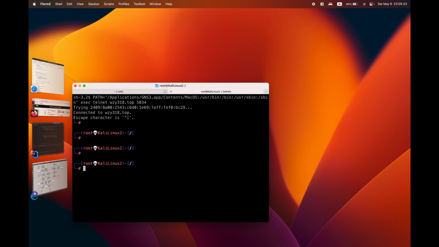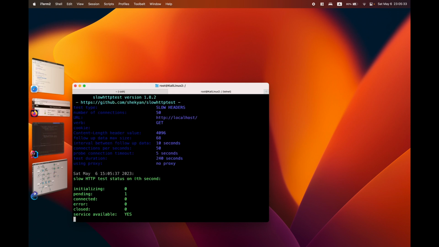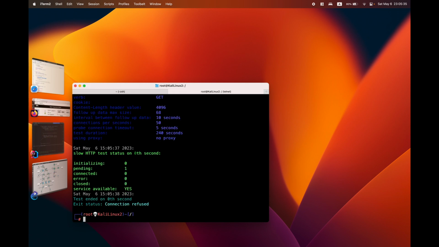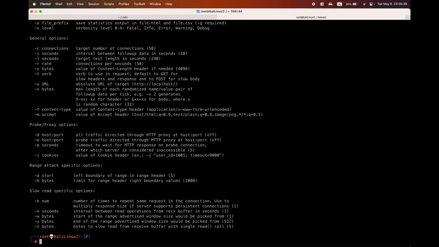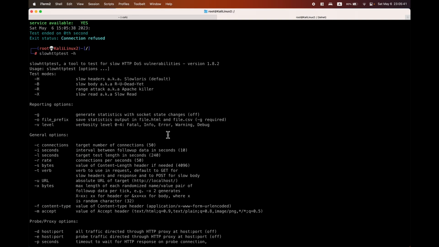We're trying to do the attack, and it's called slowhttptest. We have the help here. We use this one, the default mode, to send slow headers.